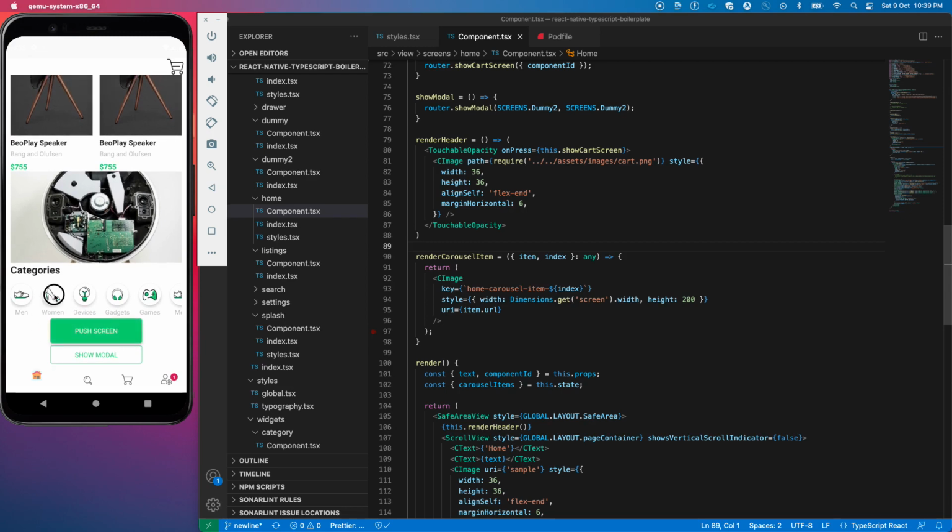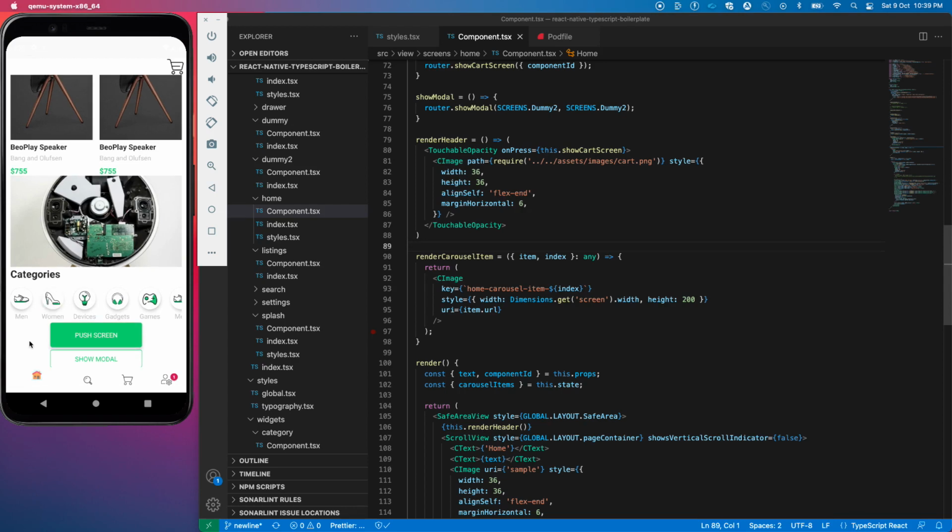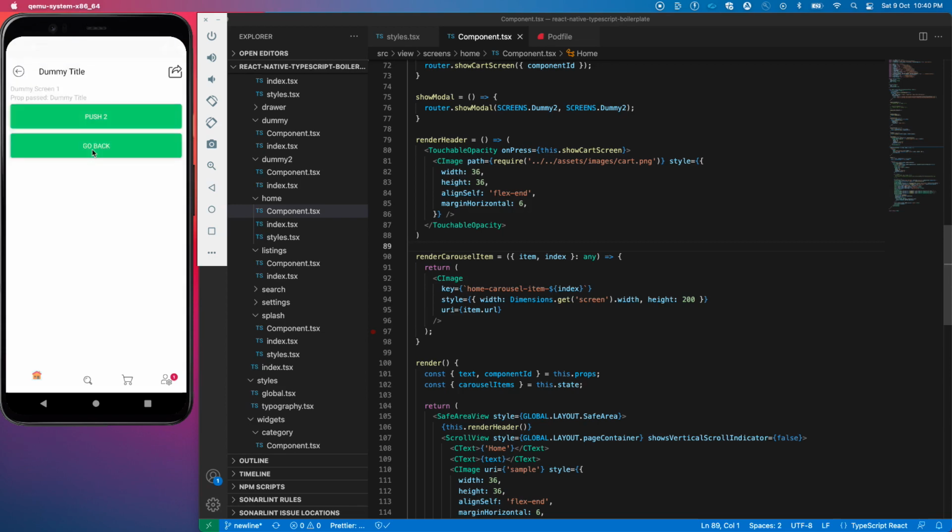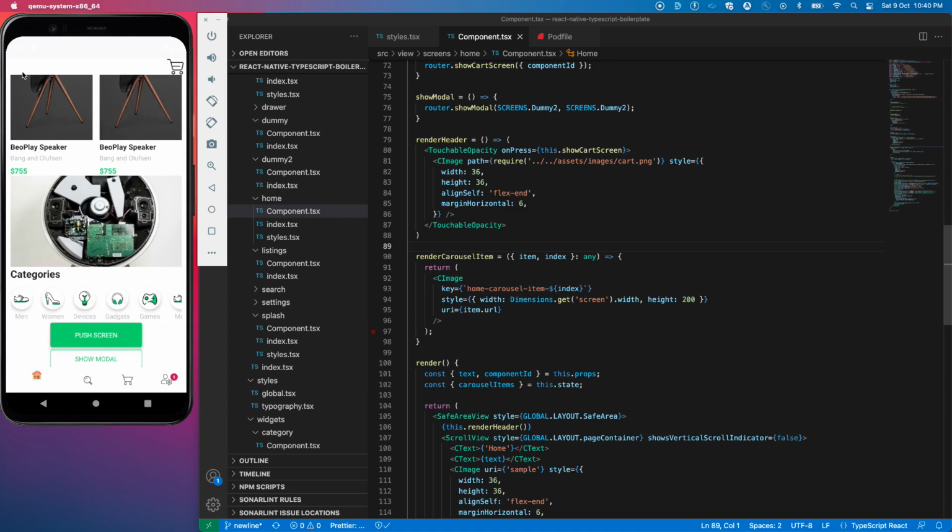Or when we click on this category icon, the background just changes to a little darker shade that gives the cue to the user that the action has been registered. And this is not limited to what we build in the app, but it's also a part of how an operating system behaves. Like, for example, when we push a screen on an Android device, the screen pops up from the bottom. But if you recall an iOS device, when we push a screen, it actually slides from the right. So those are the basic differences. They are subtle, but they build the user experience.